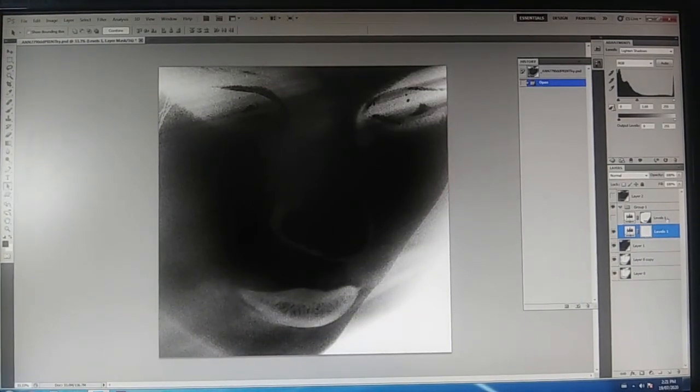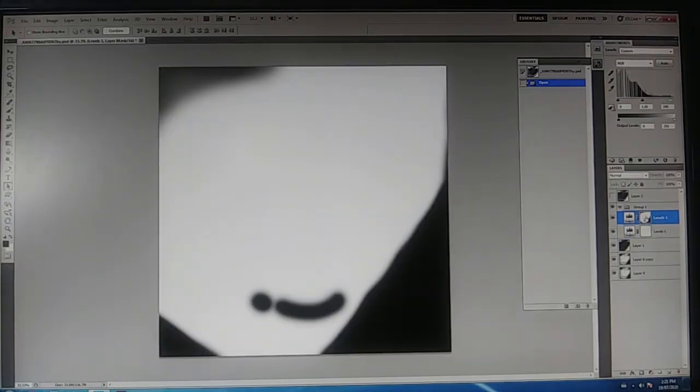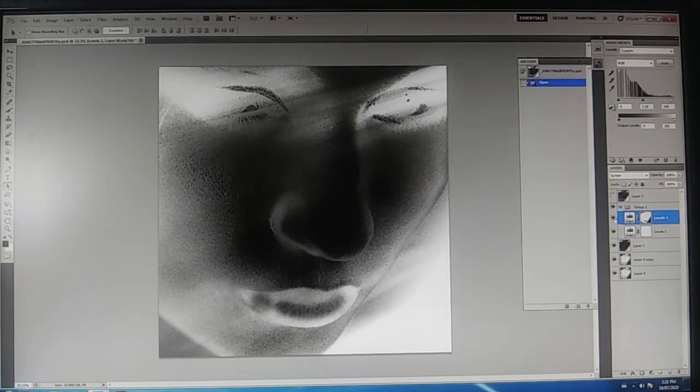Now, the second levels layer, which I've added now, which is bringing me to where I want to be, is for the specific areas that I want to affect. So I'll put on my mask, and as you'll see, I've just done the face area. I've removed it off the lips, I've removed it off the background, and I just took a little bit off here. I didn't want to lose too much here. And this is my second layer of fixing with levels. Just to make that clear, because I did not mention that in the beginning, in case it might be confusing.